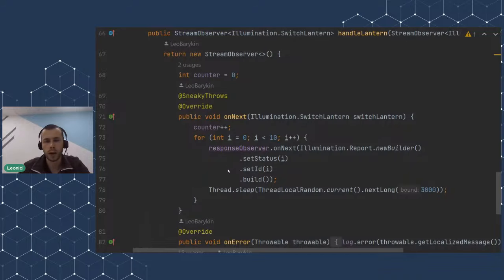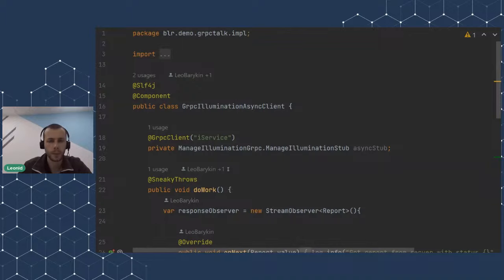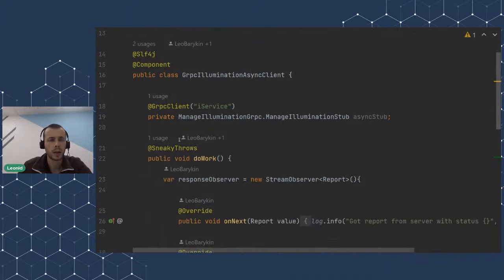Now let's go to the client side. Look how it's done there. Yeah, you see here we have the gRPC client annotation again, but we are injecting the different type of stub. It's called just service name stub, but I think if you find some old tutorials, you can see that some time ago it was called async stub, so service name async stub. But now we are living in the totally asynchronous world, and by default everything is async.